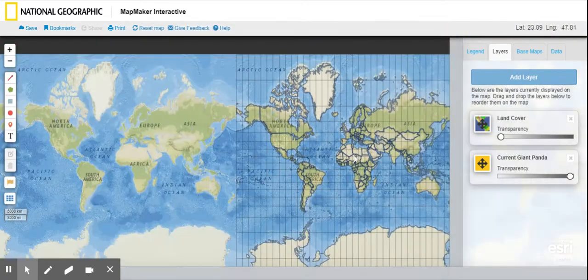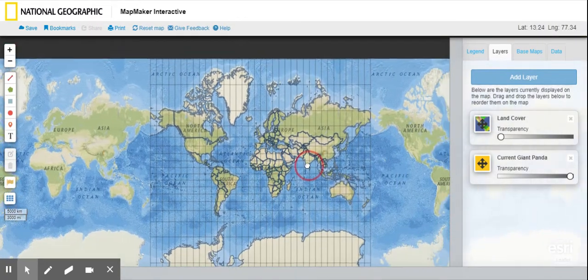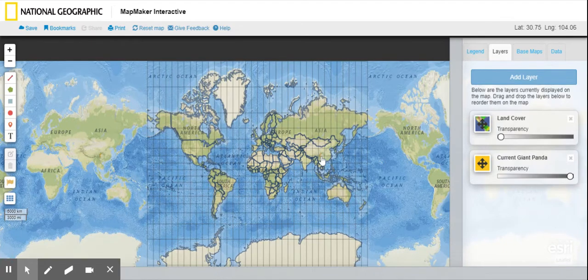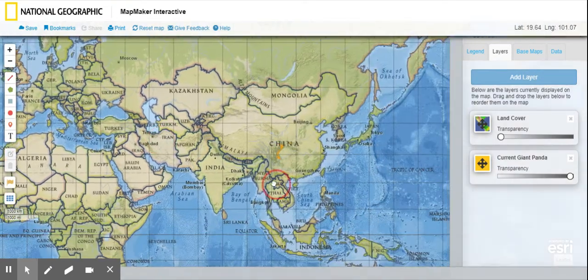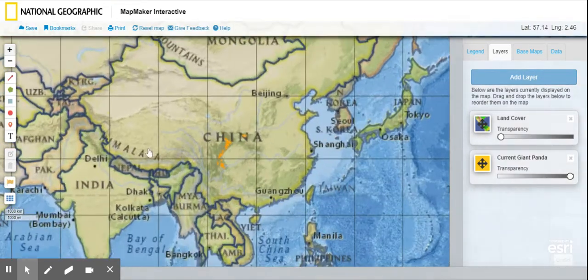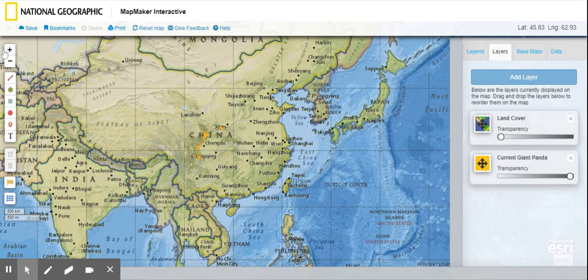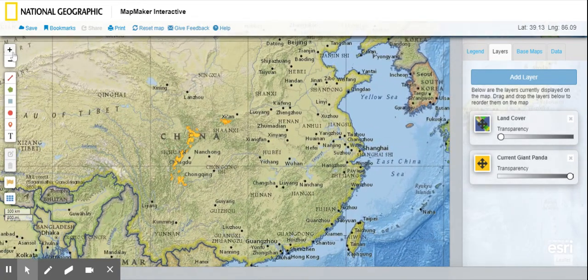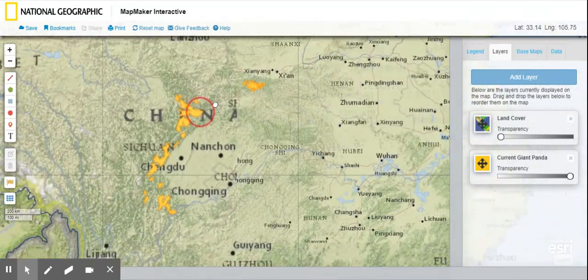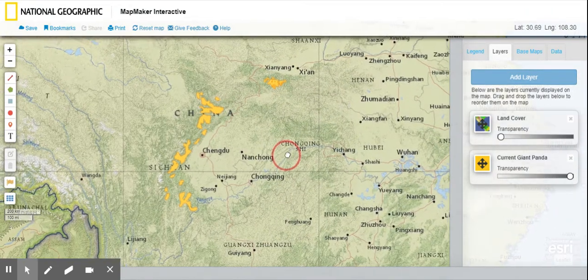And I'm just going to zoom out until I start to see some of that yellow. And if I look super carefully, looks like I find some over here in parts of Asia, which I'm not surprised. Kind of was expecting that, right? Doesn't mean there aren't zoos and whatnot, but they're talking about living more in the wild naturally. And here we can see in China specifically, if we really wanted to, we could find the current giant panda.